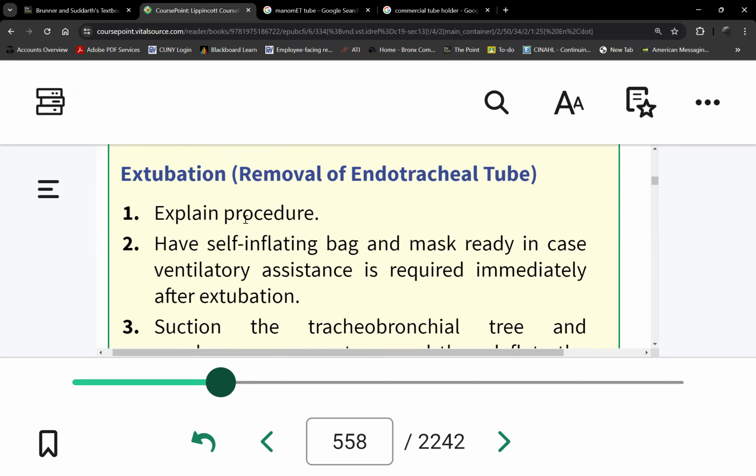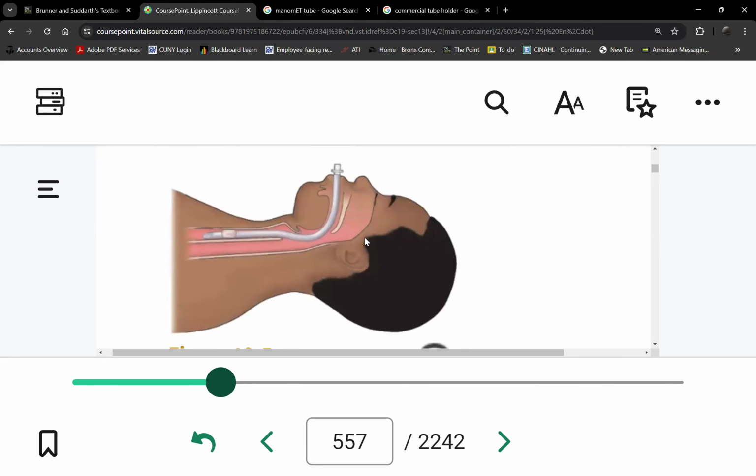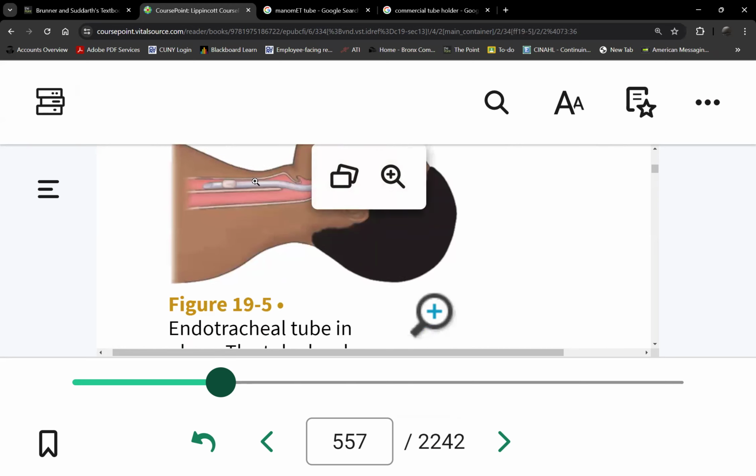But since there are secretions above the cuff, we call this part, by the way, the subglottal area, because this is your glottis. The subglottal area will be here, under the glottis. There will always be secretions here. Now we can't reach that, obviously, but there's a certain ET tube that has a second port here. We call it a high-low evac, but I don't know why we don't use it. Probably expensive. Anyway, we don't use that. So we have secretions here.